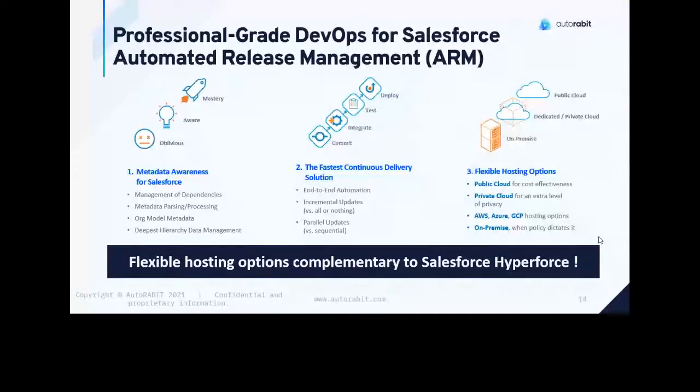So we go one step deeper in terms of offering the most secured way of working, or giving you the complete flexibility to choose in the SaaS ecosystem how you want to host our platforms, how you want to create that environment for the DevSecOps inside your Salesforce practice, right?